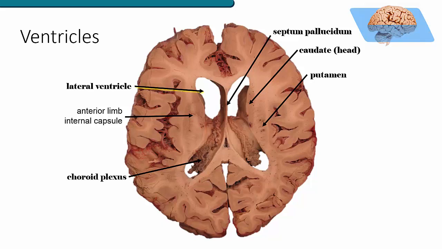Recall that on Monday, when I talked to you about the motor and sensory systems in their introduction, I talked to you about some basal nuclei. So here we can start to see several of the structures that are jointly called the basal nuclei. We can see the caudate, specifically the head of the caudate, which makes up one of the walls of the lateral ventricles, and we can see the putamen as well. In between these two structures, we have a white matter bundle called the anterior limb of the internal capsule. And this allows information or axons to travel to and from the frontal lobe.